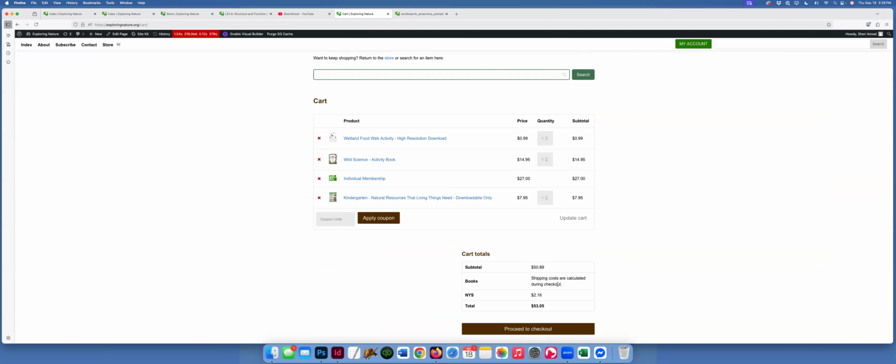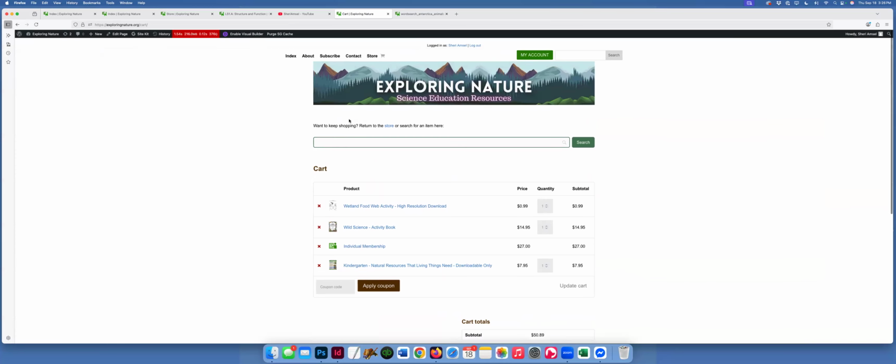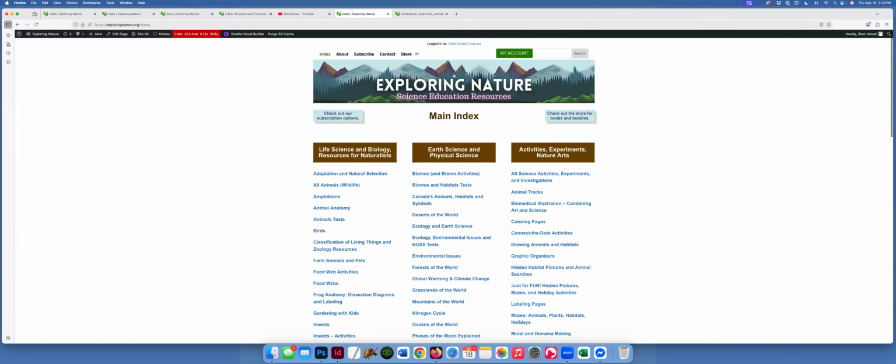And you can just proceed to checkout, and all of those downloadables will come to you for free because they're part of your subscription. So that's kind of cool. Everything in the store that is downloadable, you have access to as a school subscriber. Individuals have to buy store things, but everything in the store is also on the site. So if you see something in the store that you want, you can put it up in the search box and it will bring it up, and you can find it in the store.